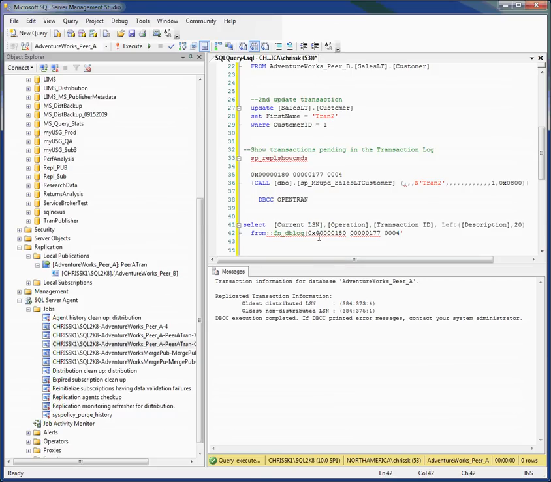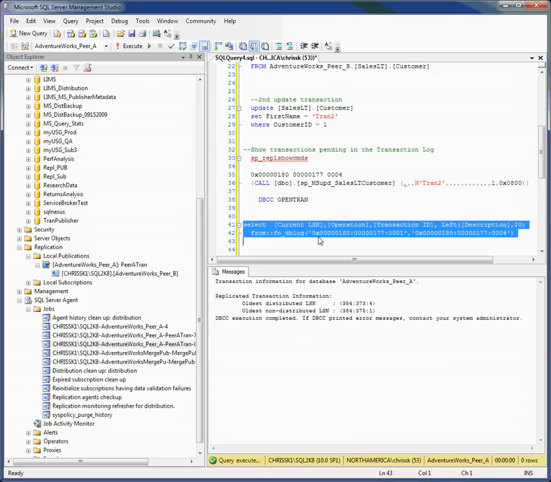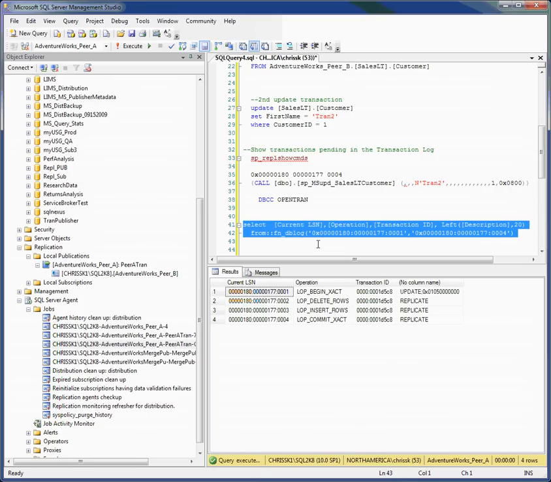It'll look a little bit more cryptic, but we can see it. Just give me a second to do a little bit of cut and paste here. Now the parameters for this function are basically the begin log, transaction number, the begin LSN and the end LSN. And if I copy them and paste them, there we go.